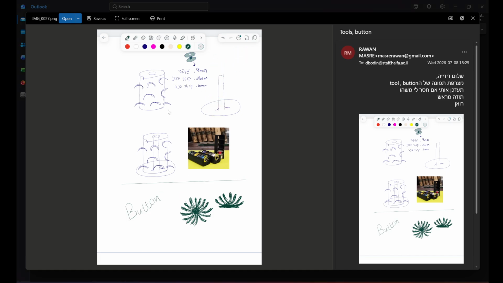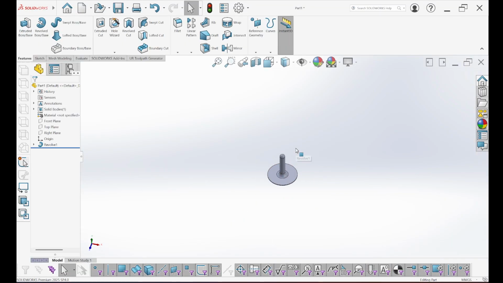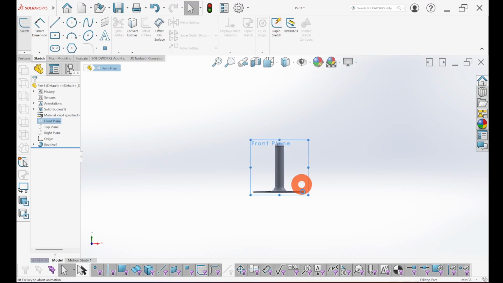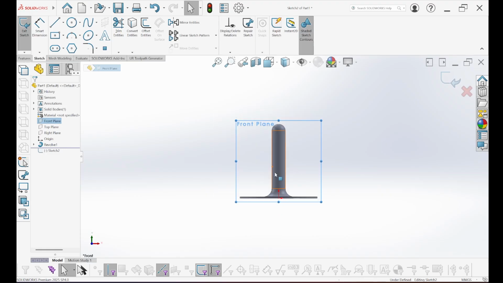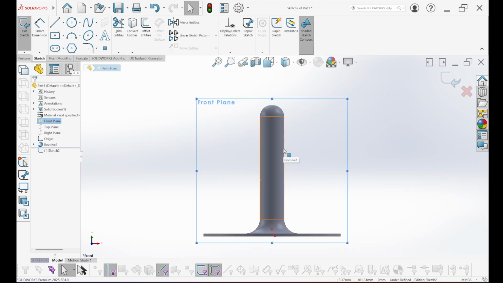Now let's move to the second part. So I'm asking to look from the front. I also want to open a new sketch. And now I can sketch directly on this. I'm just going to have to be careful not to glue the two pieces of plastic together.